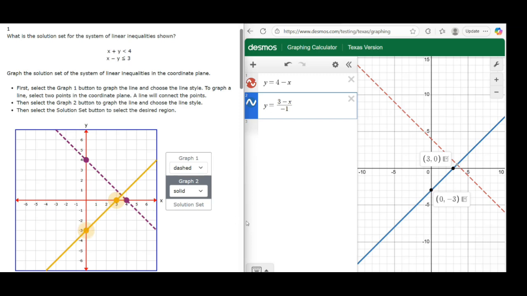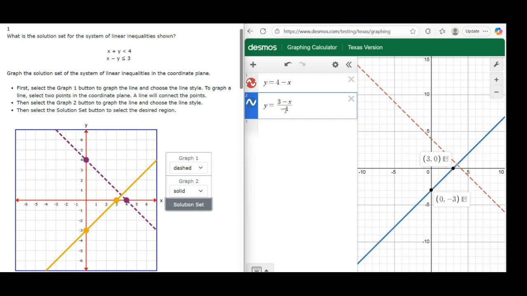It's solid, good stuff. Now the next thing I need to look at is where does the shade go? So I go to the solution set. Where are all of my solutions? So for the first one, for the red one, it's everything less than the line. So anything down here. And then for the other one, for my yellow line right here, it's going to be less than or equal to.